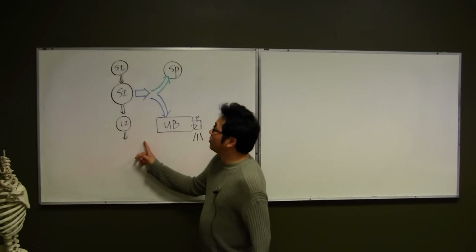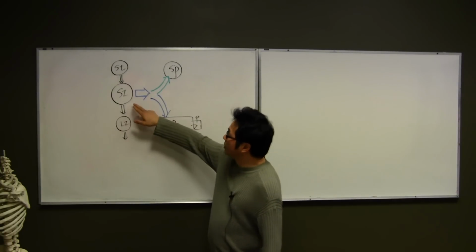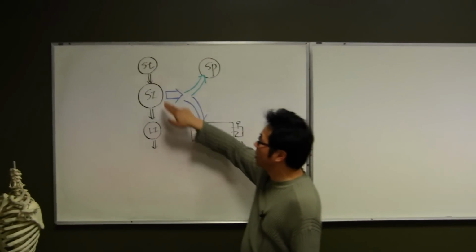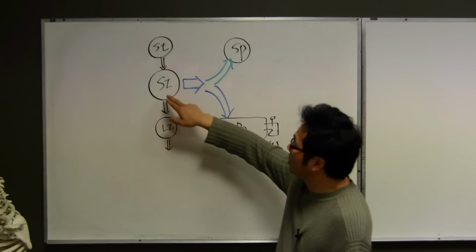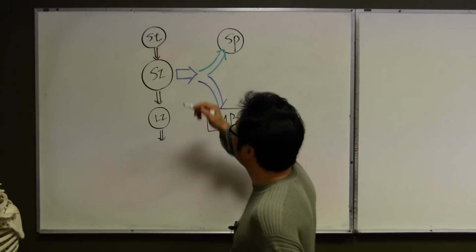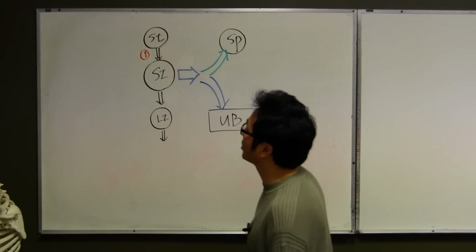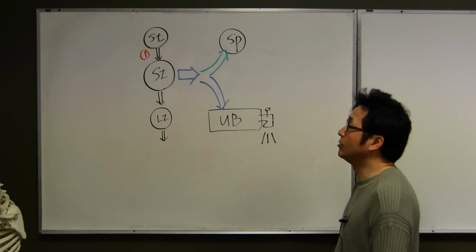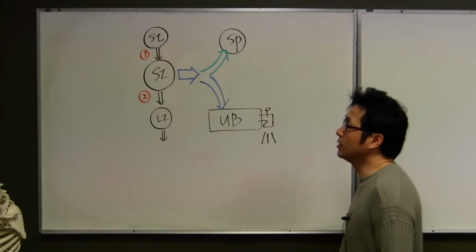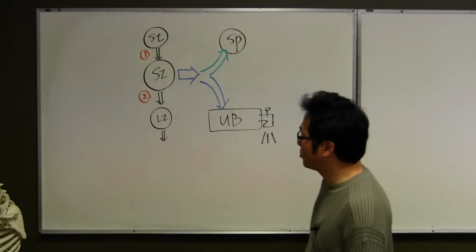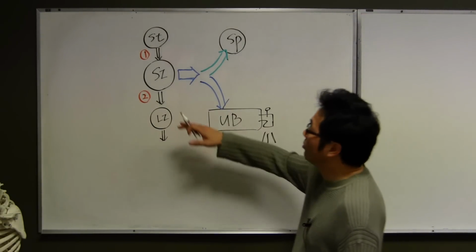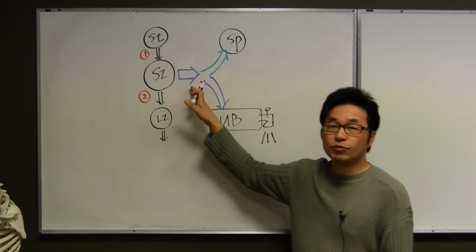Please take a look at the board in the diagram. This shows where the small intestine is located. The small intestine is located between the stomach and the large intestine, and the location gives you some idea to understand the small intestine function. The first is receiving the chyme from the stomach. The second is that the small intestine transports the waste product to the large intestine, which forms the stools.